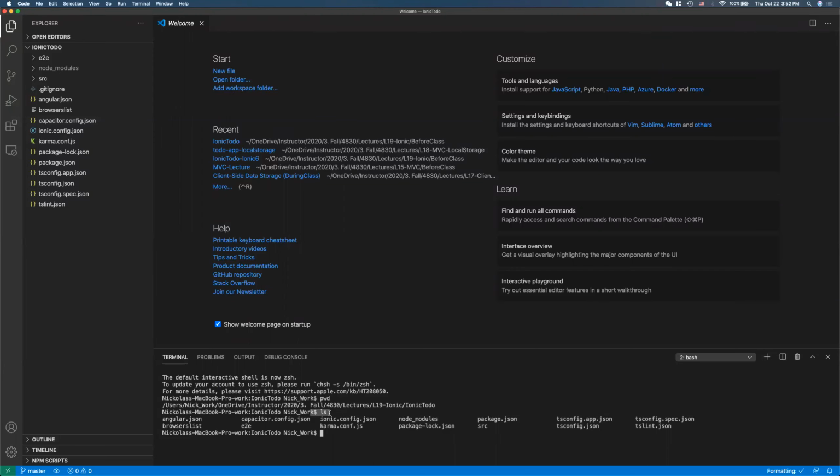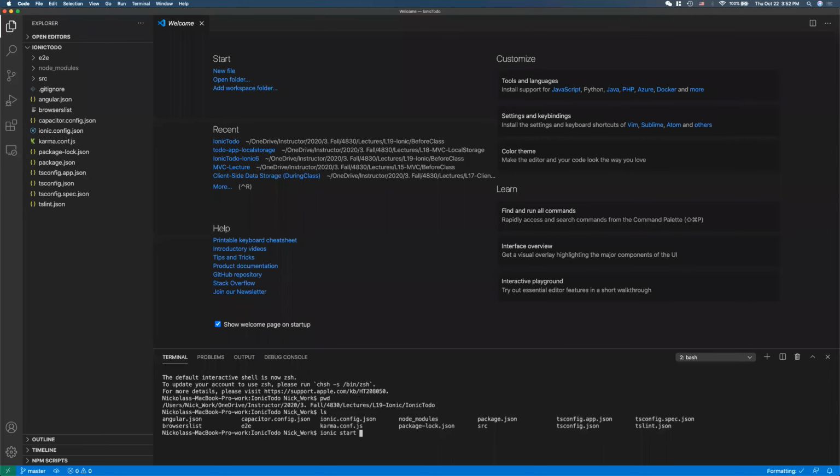So first things first, you'll want to know some CLI commands. One of them was ionic serve. That's important. The other one was ionic start. Remember the 3 Angular commands? Ng serve, ng generate, and ng new.